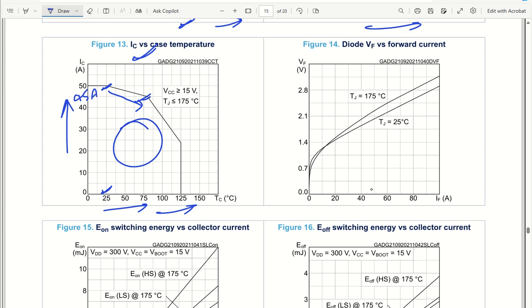Then if you are still increasing the temperature of the system, let us say it reached 225 degrees centigrade, it may go for shutdown, or before that it will be working up to 25 degrees centigrade. So as you can see, the complete span of this particular IC to work continuously with any temperature range is 25 ampere.